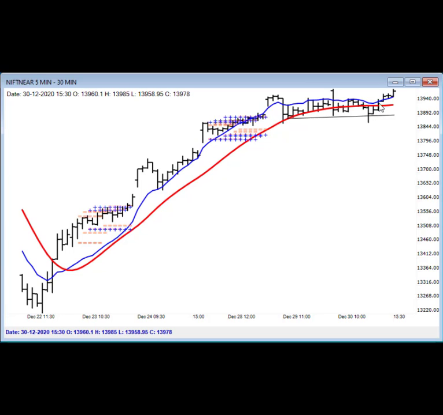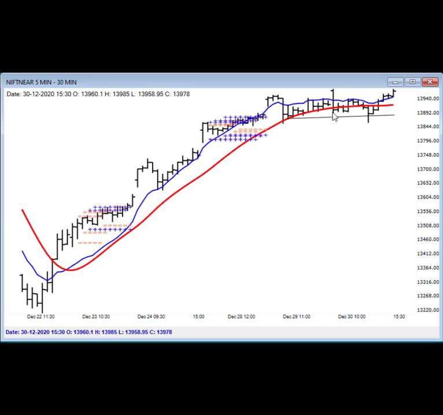Every 30-minute bar, we move our stop to the low of the previous bar. Here, here, here, and here. If the prices had crossed this line, we would have got out just at this point. Finally, they did not. They went up and closed almost at the top of the day's range. The trade fetched us 49 points, although I don't know if we would have exactly got 49. But whether we got 35 or 40 points, for a trade on a day which was a nothing day, it was pretty good.